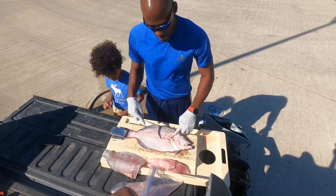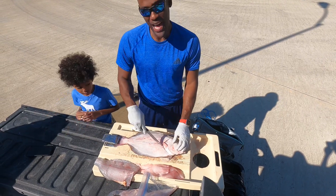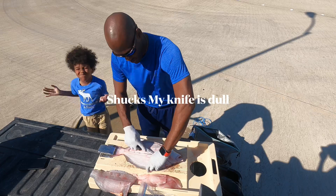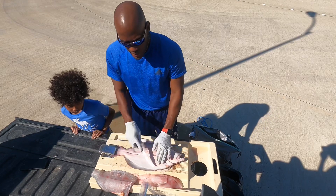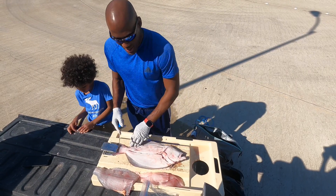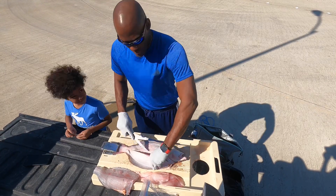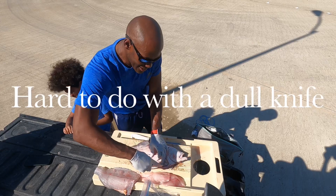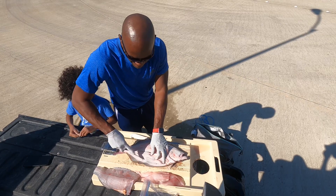This is a different method — I'm basically calling it a Y technique. You've done a V and then you've done the line, so now it's a Y cut, going right across here. On the back side of the fillet, towards both edges, this part is not edible — it's just full of bone. So when I do this I've just separated it, and then all I have to do is cut this stuff off and I've got my entire fillet for that side.